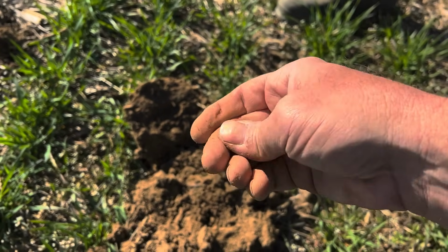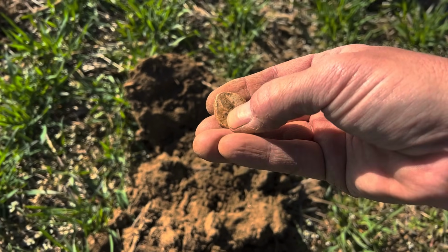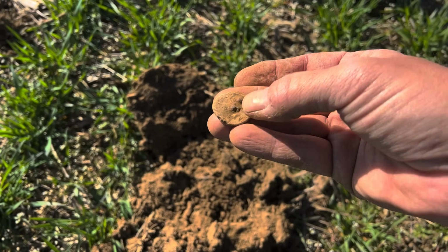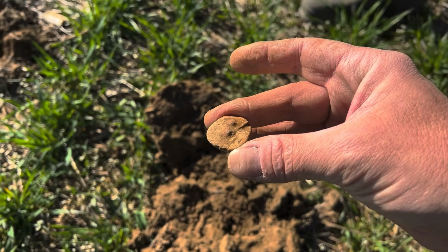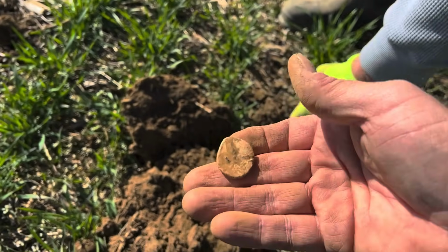Yeah, you don't have a magnet on you, do you? I do not. There's a nail right here. Oh, yeah. And another nail right there. So I don't know if it was a bale seal. Oh, look, and there's the studs. I don't think it's a bale seal. This was hammered into something to act like a makeshift sealer or something.